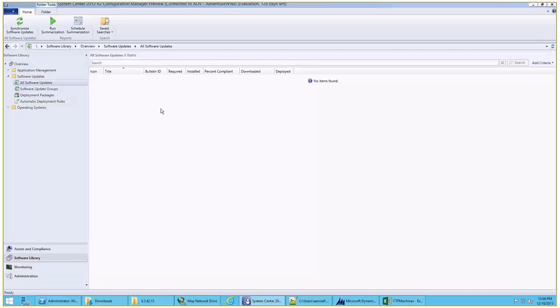So you'd provide a unique product ID depending on what the customization was aimed for. And you'd need to provide a detection mechanism to say, here's how I know this customization is already installed. So you'd provide those pieces of information, and then you'd publish that customization as a software update. You'll see those updates here, just like other updates. And from here, you could schedule a deployment, and your customization would be deployed to the correct components.